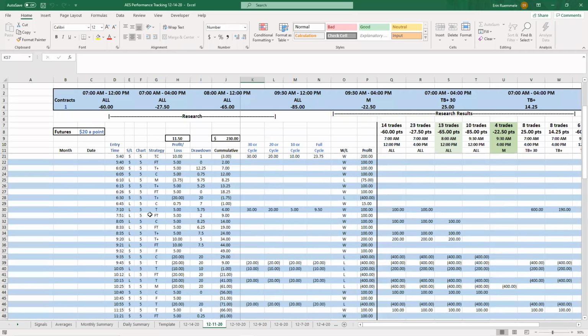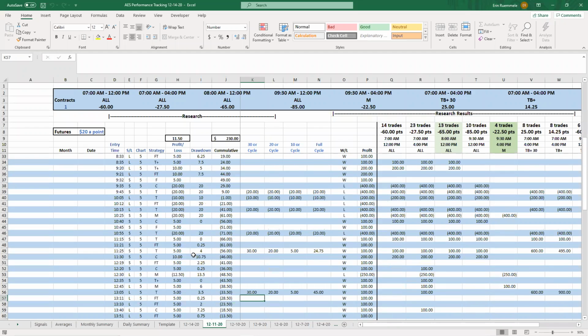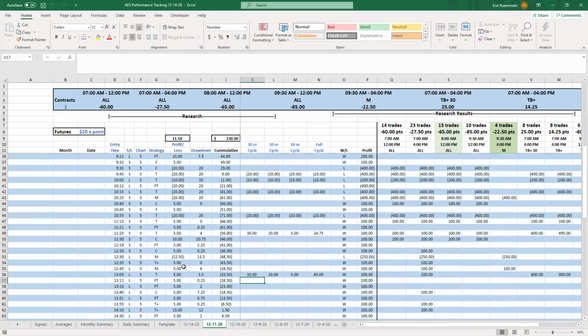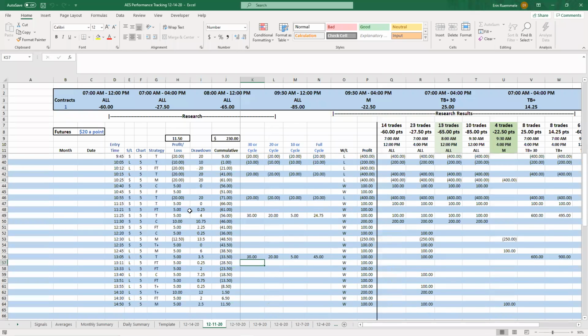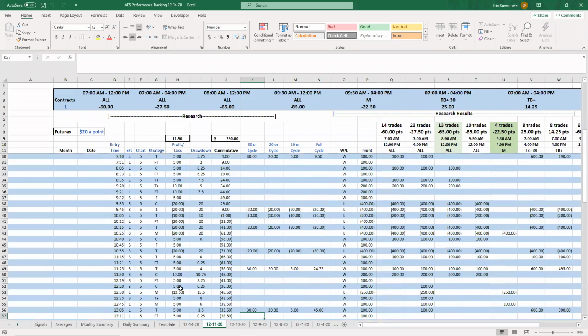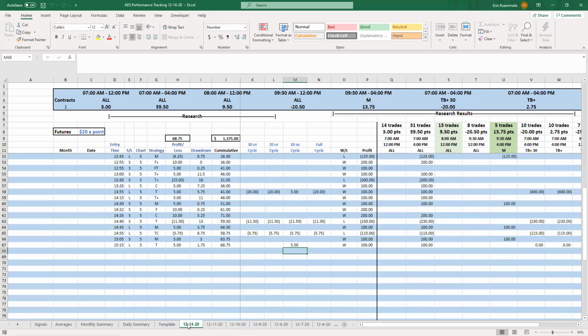Now, the morning was profitable, 7 to 9:35, or really just till 9, a little bit before that 9:35 trade. We had back-to-back winners, a couple of 10-point runners here. And then 9:35 just started not being as productive. But then the afternoon took over again. One loss, but then the rest of them were 5 or 10-point winners as we went into the afternoon. So it was a little bit more difficult day on Friday. But the prior Friday was excellent performance. So they kind of weigh each other out a little bit. We'll look at that on the daily summary.